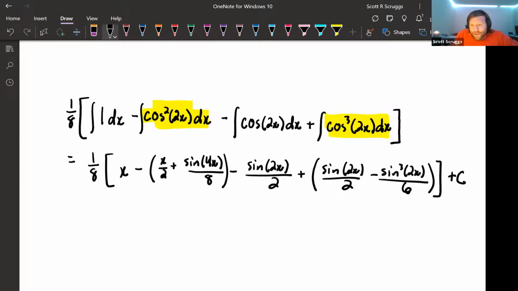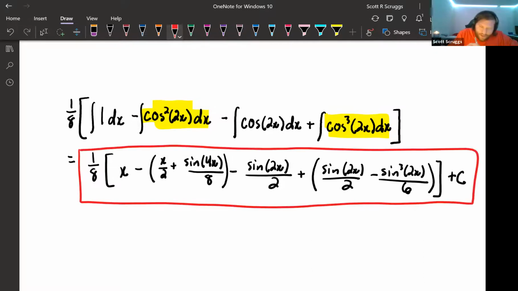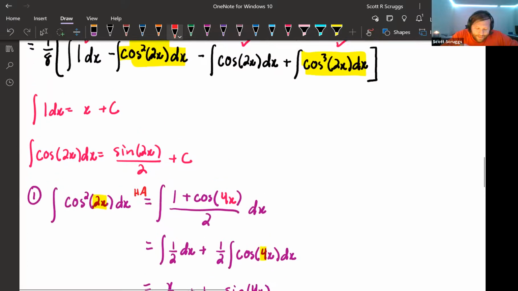And you could simplify if you want, but because this is part of our answer, I do not need to simplify here. And this will be my final answer for that particular problem. Again, I didn't expect this to be as nasty as it was, but I want to reiterate from above.